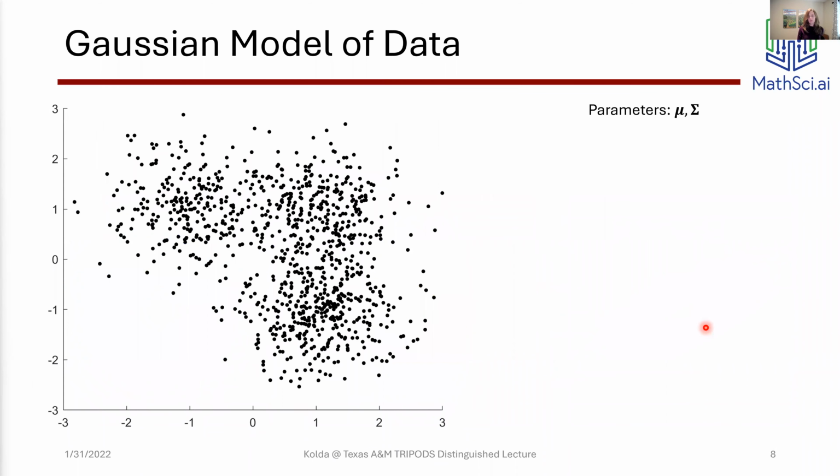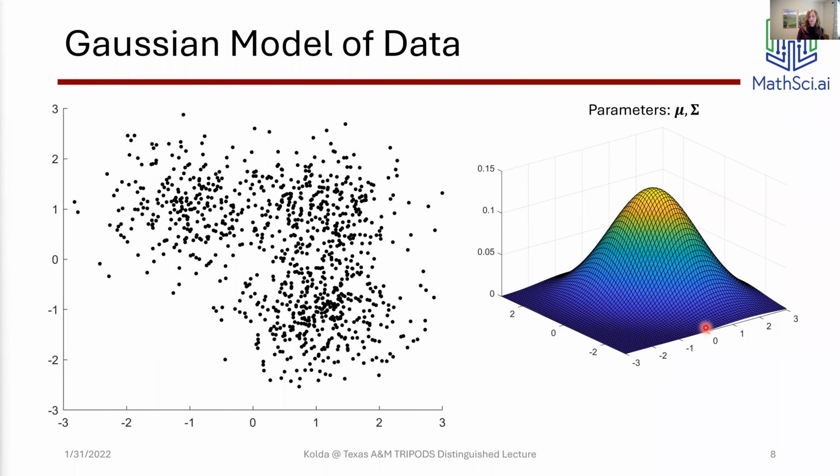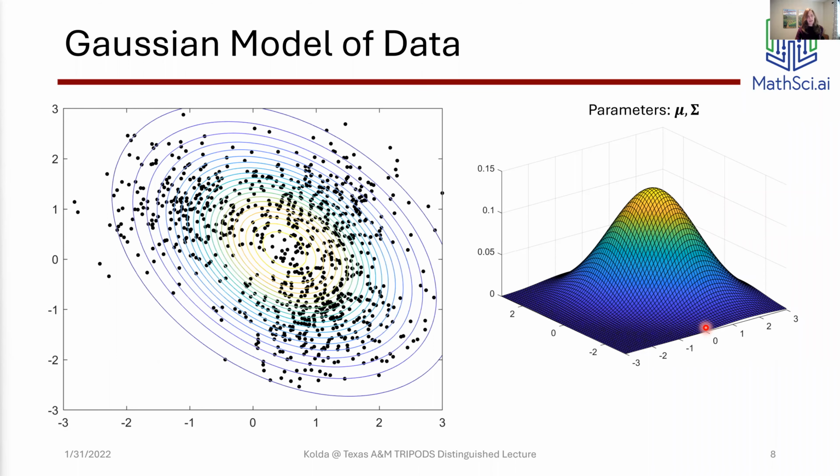So we could just model our data using a Gaussian model. We just have to pick parameters mu and sigma. Again, you can just ask MATLAB to do that, and you get a model that looks like this. The peak is here, and then it goes out from there. This isn't a very satisfying model, depending on your application. Using just a single Gaussian can be unsatisfying. It doesn't really get clumps in your data. It just has one big clump.